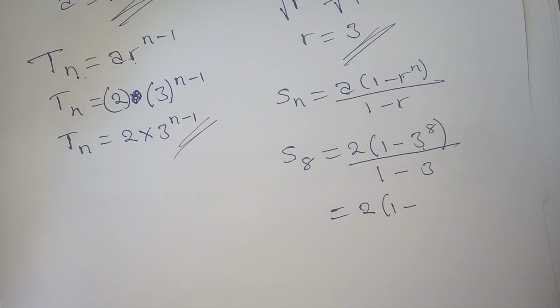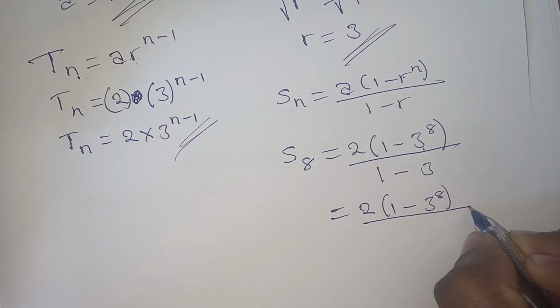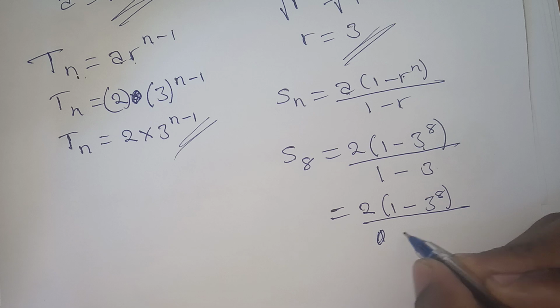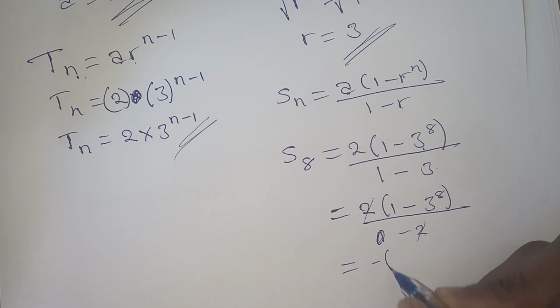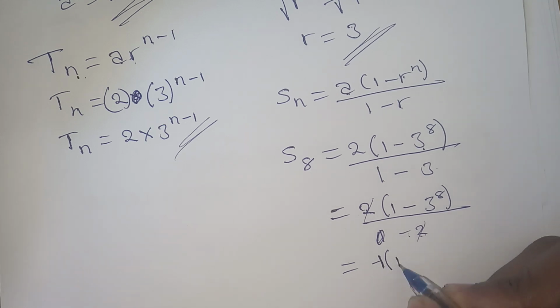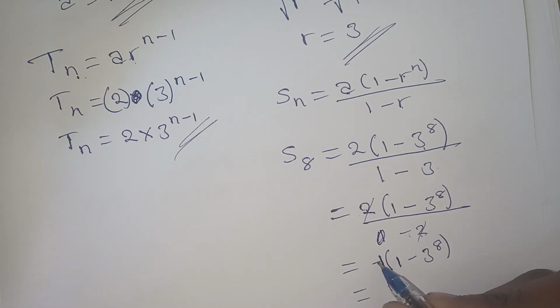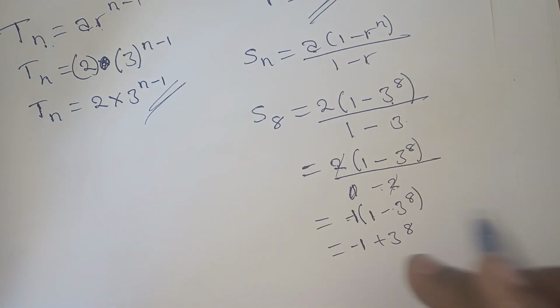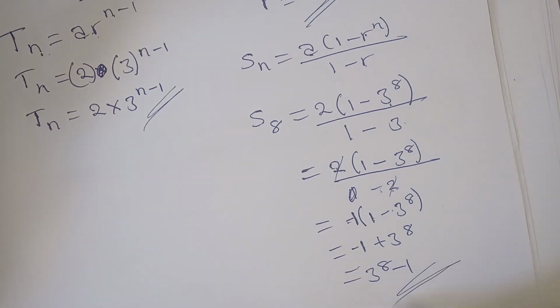This is quite a number for someone who has no calculator, but I believe you can finish it up from here. So this minus this is negative 2. So you can cancel these 2 out. Then you have a negative, because negative 2 into negative 2 is negative 1. So this will simplify to this times this will be negative 1, and this times this will be positive 3 to the power 8. So now you can just punch this on your calculator. I'll just leave it here for you to finish.